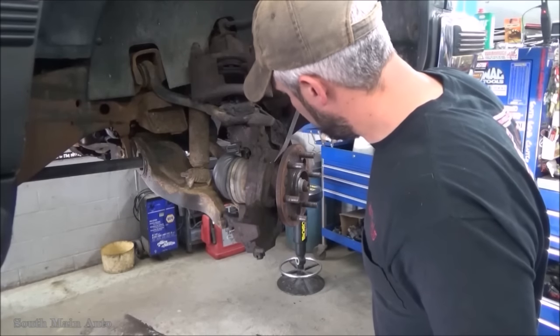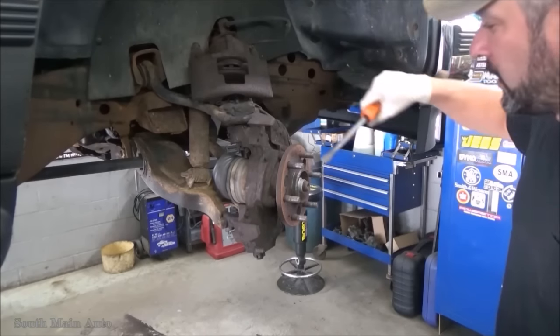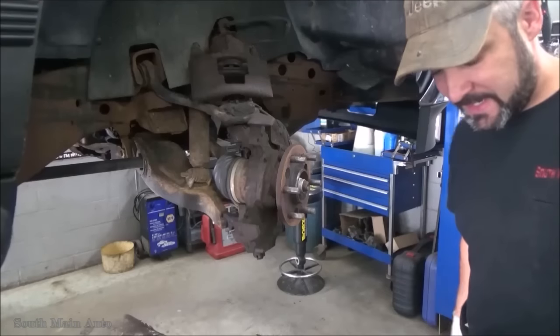Spider. Get out of here, little spider. Looks like I have to clean up that hub. She's crusty.